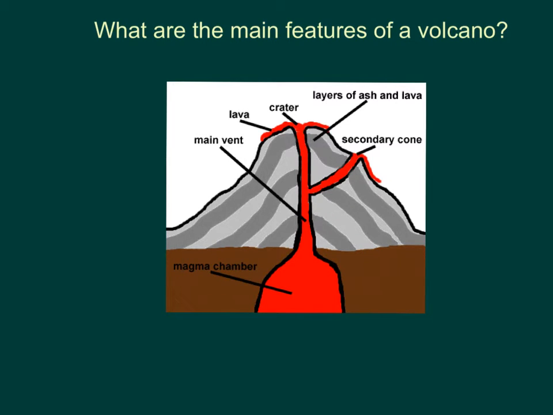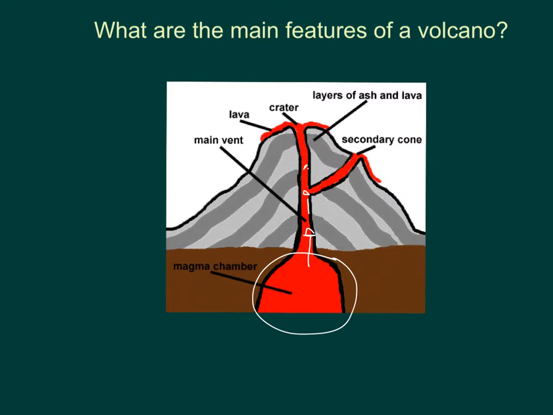This diagram here represents the main features of a volcano. So we have the magma chamber underneath the Earth's surface, and this is where plutons, blobs of magma, collect under pressure because they are slightly different to the mantle magma. So they are going to separate out and collect in this chamber. As the pressure builds up in the chamber, the magma will rise and will force its way up through a vent. So this is a tube, and it will, under pressure, rise to the surface.